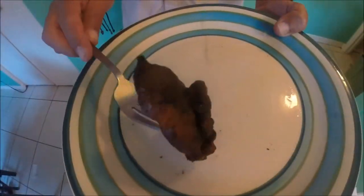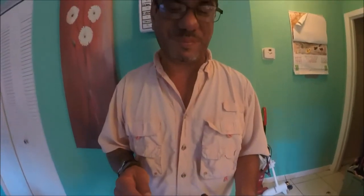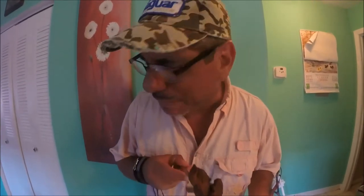We're gonna fry it up and see what happens. All right, there's the fried roe. I overcooked it — or I'm not even sure if I overcooked it, I don't know how long you're supposed to cook mangrove snapper roe. I'm not really sure if I want to eat it. Just eat it, you chicken! All right, here we go, taste test — ready? Yeah, yeah.